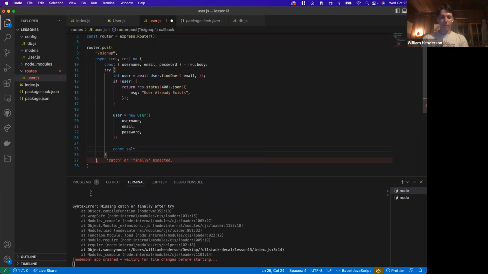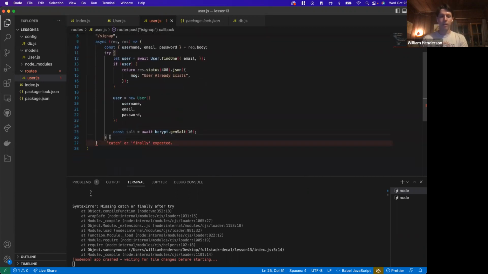If you've taken 161 before, computer science 161, there's something called a salt. And a salt is a random number that we use to append to a password before we encrypt it. And all this is really doing is making it a little bit harder for a hacker to find out the password. If you're interested in more about computer security, you can look up password encrypting with salt, and there'll be a better explanation on how and what's going on here.